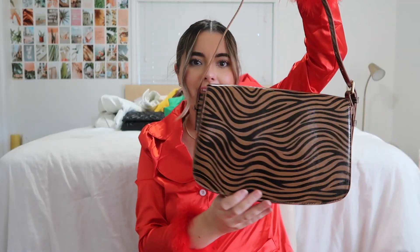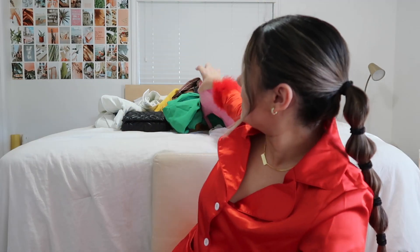My best friend got me a mini fridge for my birthday, which I'm going to set up on my vanity once I clear it off and redo my room — I'm going to put the ice roller in there. Then I got this animal print item — it's not zebra, it's kind of a different animal print — from Nasty Gal.